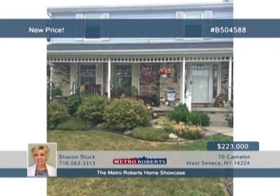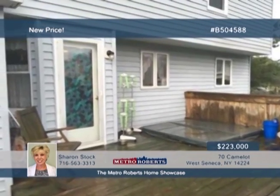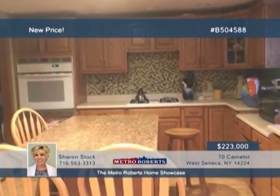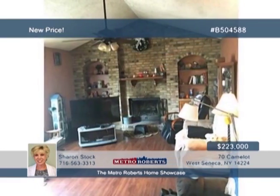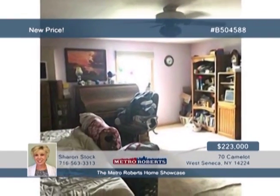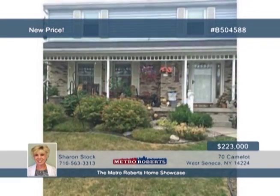Here's a beautiful four-bedroom, two-and-a-half bath home with an open-concept floor plan. The interior features natural woodwork, cherry cabinets, and wood-burning fireplace. Additionally, you'll have a roof that's only five years old, plus a newer hot water tank and furnace. The master bedroom is a real treat with an en-suite jacuzzi tub and walk-in closet. The first-floor laundry and new carpeting going on upstairs and in the hall are a great bonus too. Call Sharon Stock today to see more of this gorgeous home.